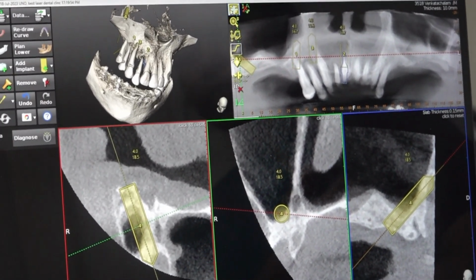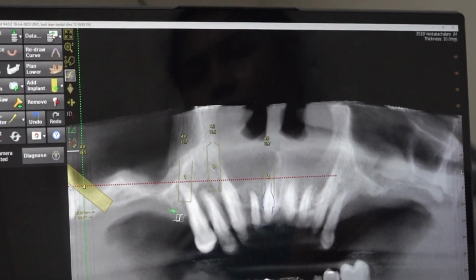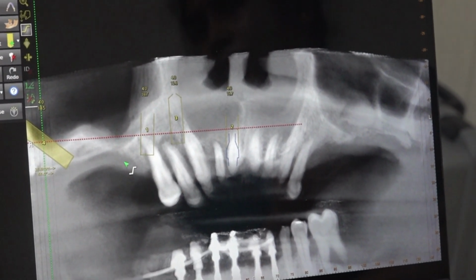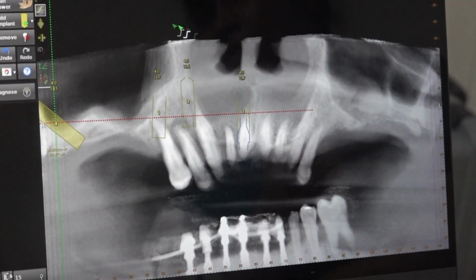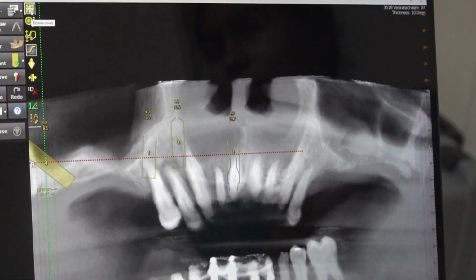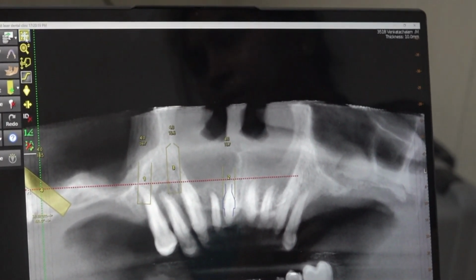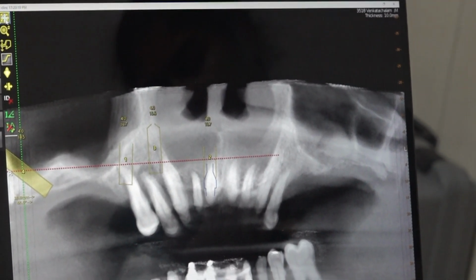But in this situation, I feel if you place these 3 implants well, that is more than enough. We can give a cantilever. You can give one molar cantilever, nothing wrong. Cantilever is accepted if you are giving screw-retained prosthesis. Anyway, we are going to give a titanium milled bar, so over the bar you can give the prosthesis with one molar cantilever.